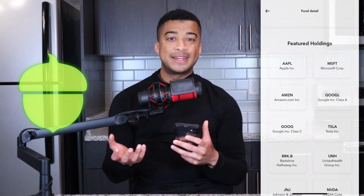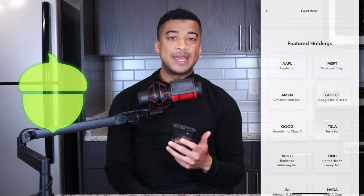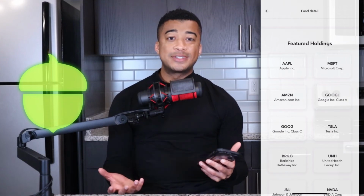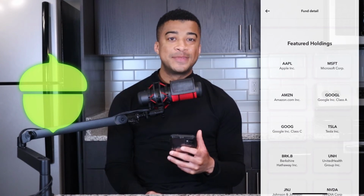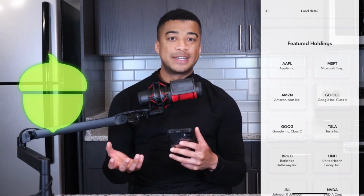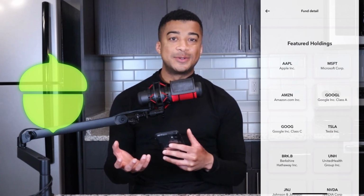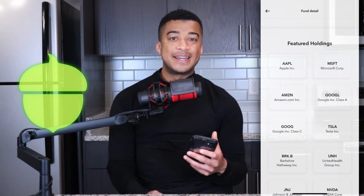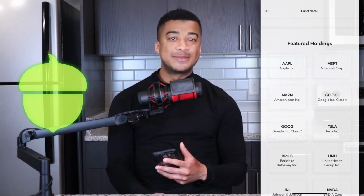Now, let's say that you had $100 and you decided to invest this $100 into Amazon on its own, and Amazon went down 20%. Then you just lost 20% of your money. But what if instead of putting that $100 into Amazon, you put it into this ETF and Amazon's price went down 20%? Well, depending on how the rest of the companies in this ETF are doing, you might not even lose money on the day. You could still end up gaining money on the day. And that's why people like investing into ETFs, because it's considered safer since the money is more diversified.